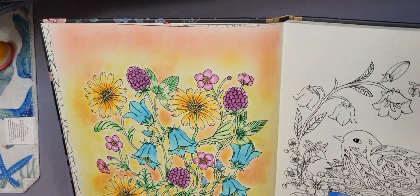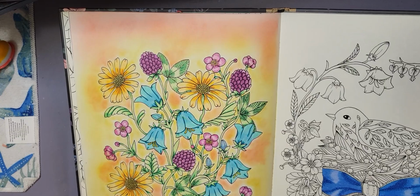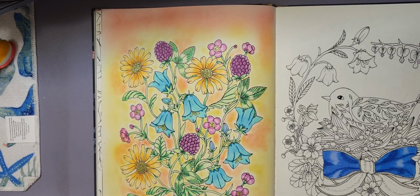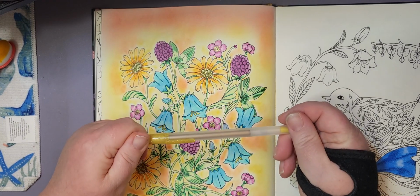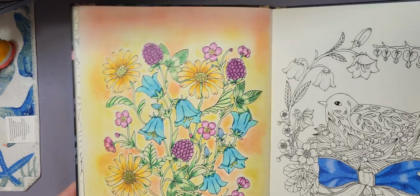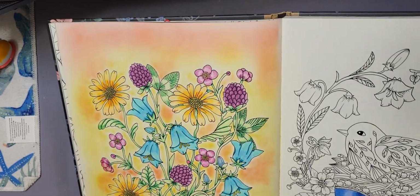The sparklies are nice. The Sakura Jelly Roll pins that I used. I think I used this one, which is, is it Tierra? No, it's the metallic. That's the one I used. I think it came out really, really good and really, really pretty.